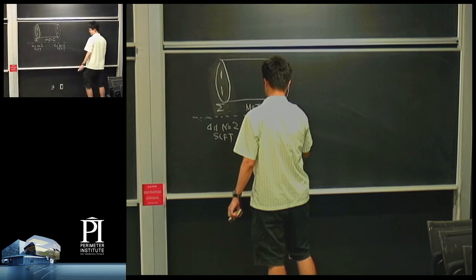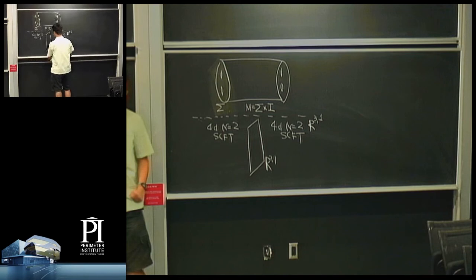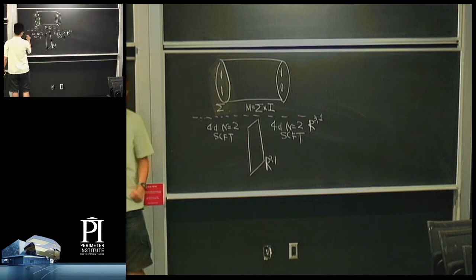And the proposal is that it should be a certain domain wall which divides this. So you can start from the 4D theory on R^{3,1}, and put a non-trivial domain wall R^{2,1} inside it, which divides the space into the right-hand side and the left-hand side. So this is the domain wall. And the question, of course, is what kind of domain wall we consider. I'm going to consider something called the duality domain wall. So this 4D N=2 SCFT has a complexified gauge coupling, 4πi divided by g squared.